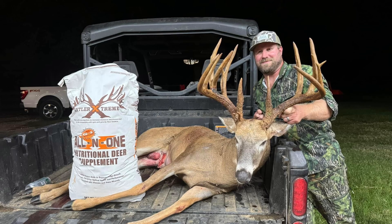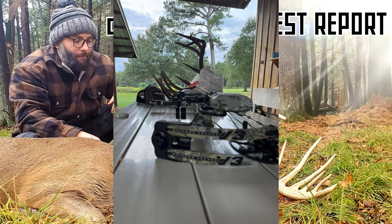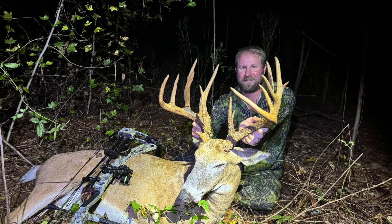Staying in Georgia, let's take a look at this very impressive buck taken by a hunter named Matt Vizczak. He ended his four-year chase of this buck with an arrow out of his Matthews. The buck scores 191 inches — a behemoth, no doubt. I love the coloration in this buck's antlers. These Georgia giants really make a guy think hard about heading south for a hunt. Congratulations, Matt, on an awesome buck.